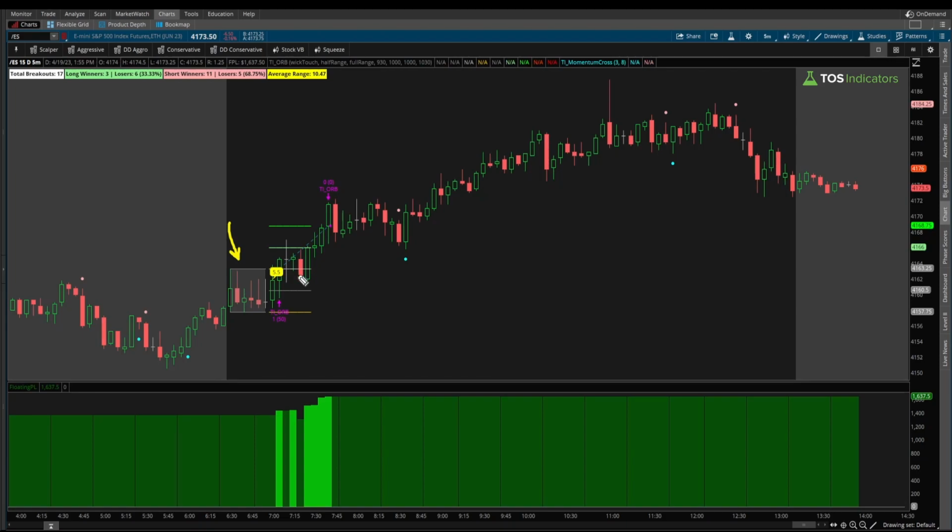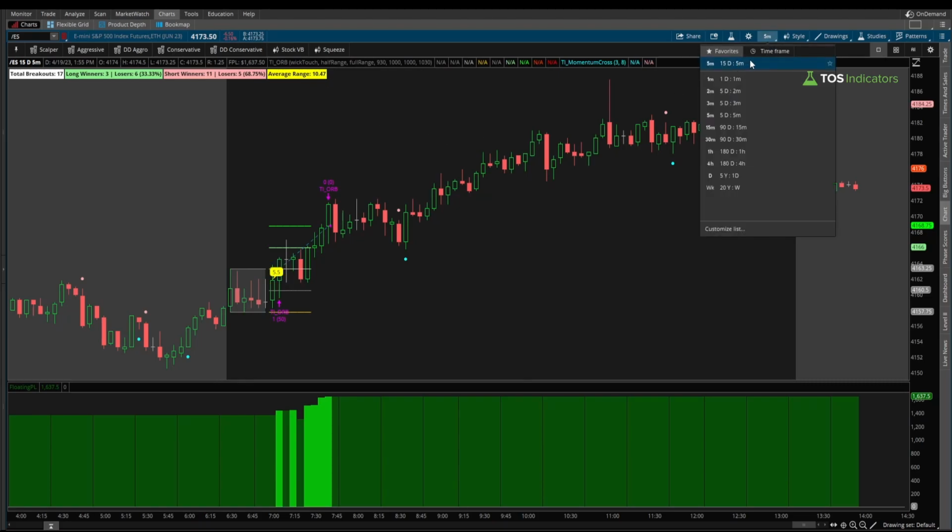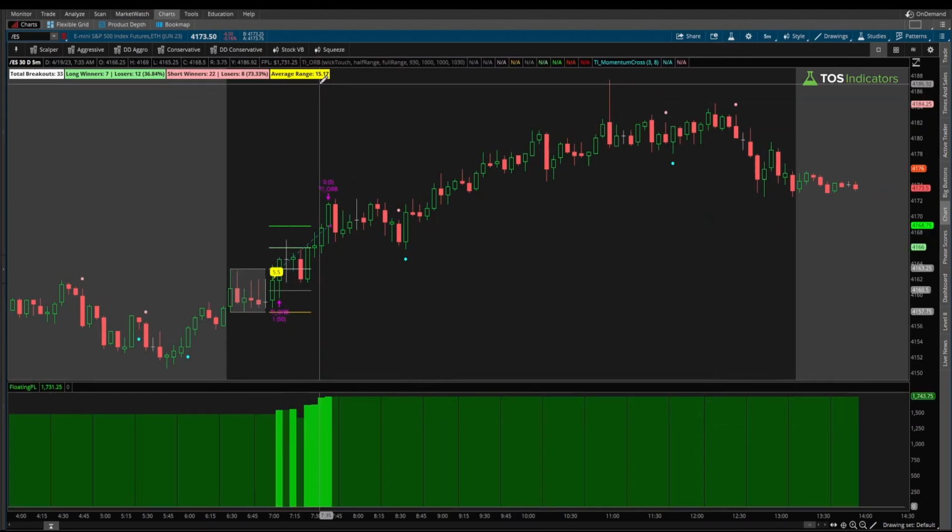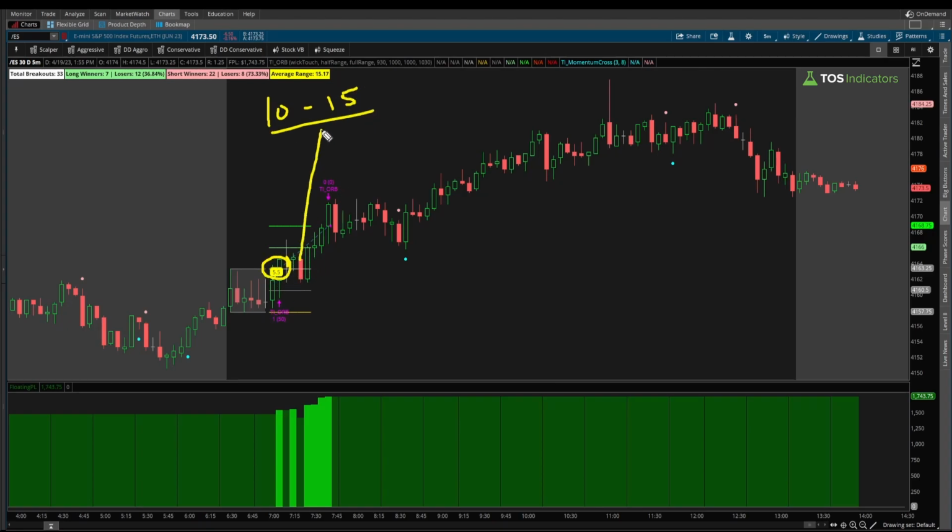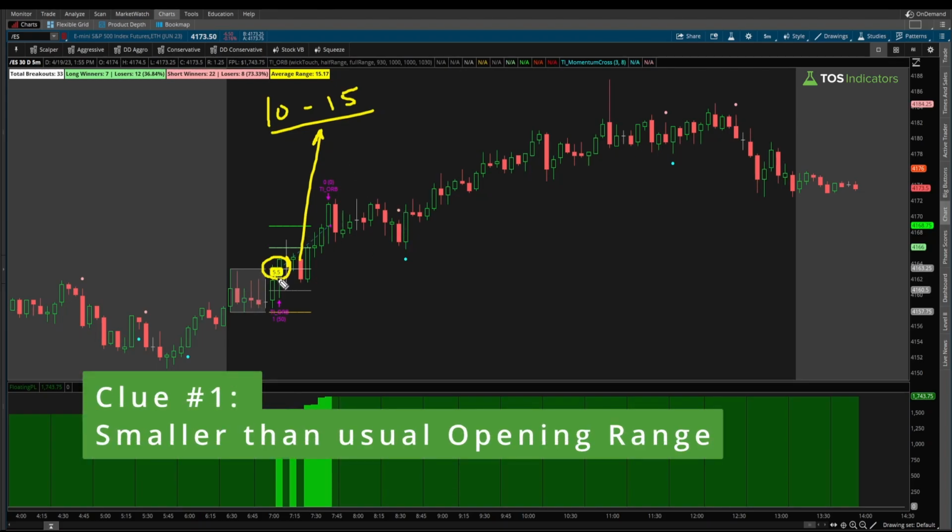Now, coming back to our three-step process, the first step is understanding what the opening range is in relation to the average range. Today, the S&P's opening range was 5.5 points, and our average range is 10.47 points going back 15 days. If I expand this from 15 days to 30 days, you'll see the range expands even more. This tells us that the S&P's range tends to be between, let's call it 10 to 15 points on average. Today, 5.5 points, well below this range right here. So that's our first clue. We have a smaller opening range.